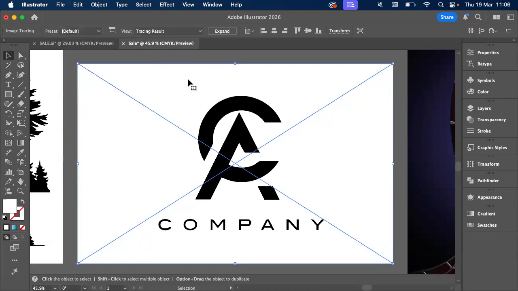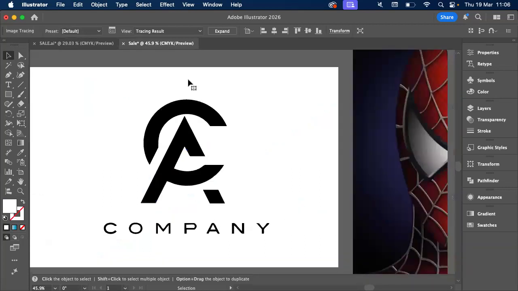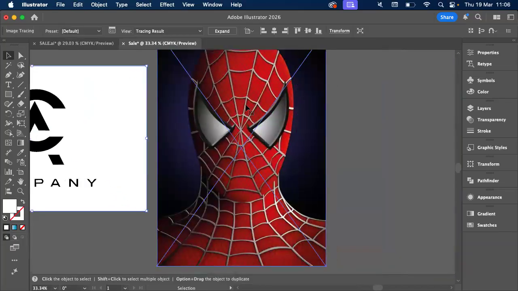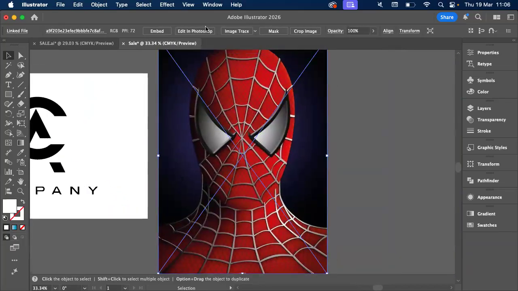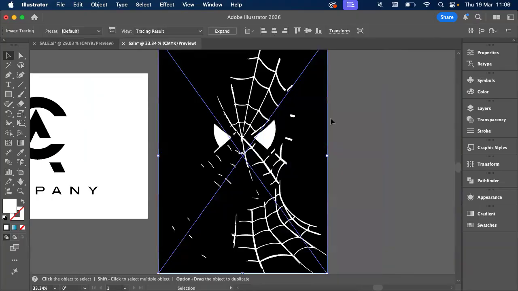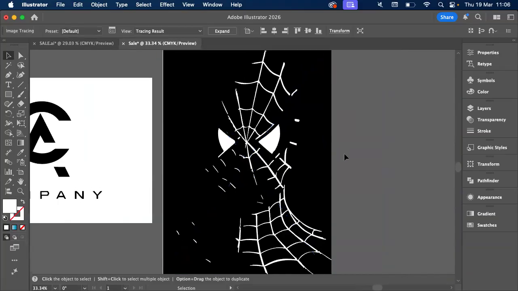Now with the logo and your pine trees, that's very simple. It's only got 1 to 2 colors. But with something like this, that is highly colorful and detailed, I'm going to show you the image trace. This is what my default option would give me. It's trying to simplify the design. And of course, that's not the result that I'm wanting. So that does mean he looks a bit scary.